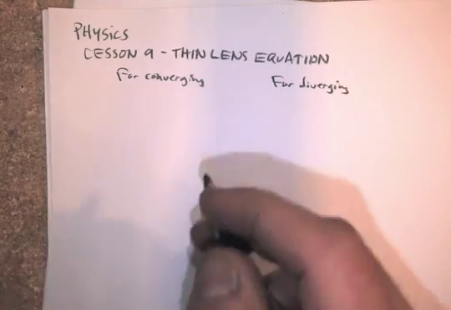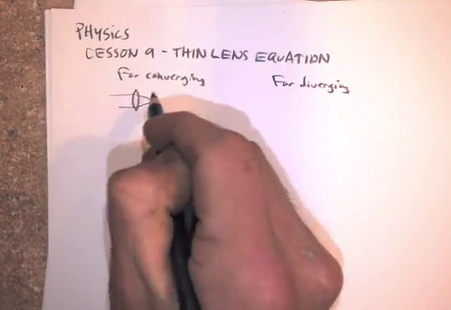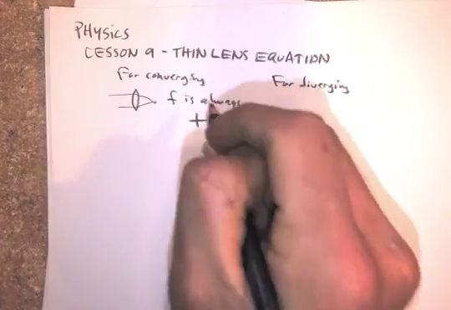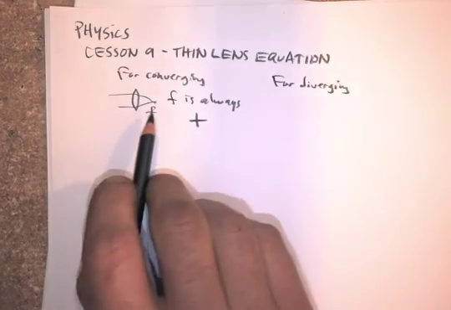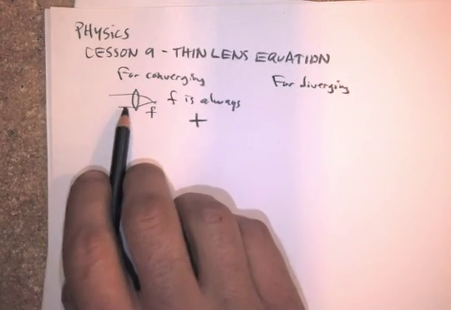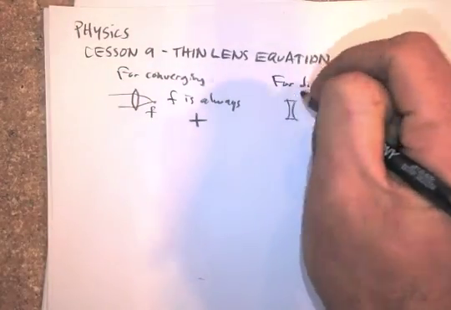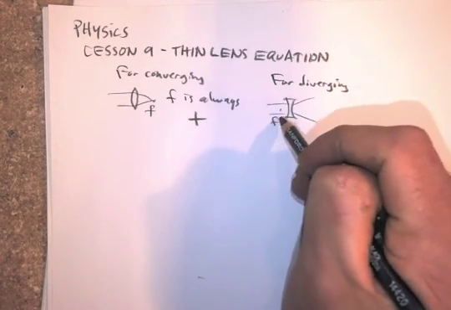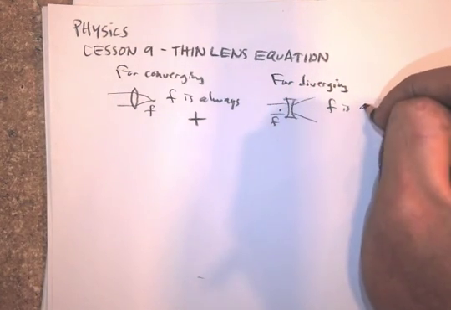All right, so basically there's a few things you need to know. If it's converging, remember, converging is like this, where it focuses the light together. We're going to say F is always positive, no matter what. The focal point is positive. Light's coming together, it's positive, even though it's on the right side. It's a little different than mirrors. For lenses, converging is always positive. Diverging takes light that comes in parallel and bends it away from the focal point. The focal point's back here, where we trace them backwards. We're going to say F is always negative.